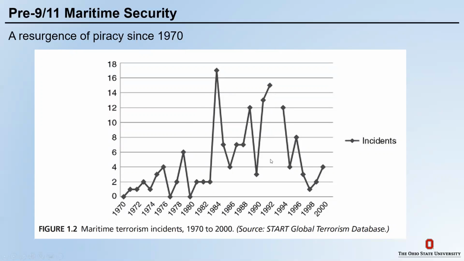And for 1992, there is a gap. I think that's because there was no data to summarize here. So you can clearly see this resurgence, especially the peak here in 1984. After that, the frequency decreases gradually, but still, you can say there are a lot of them every year.